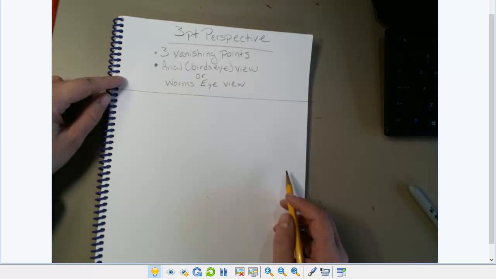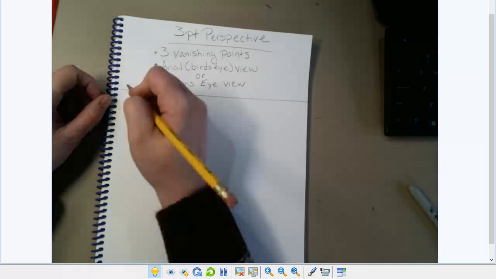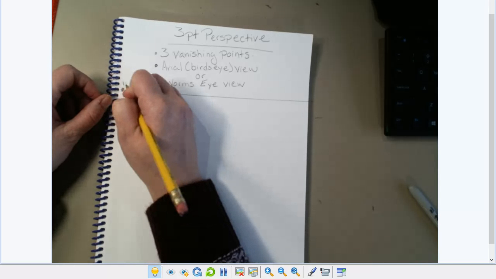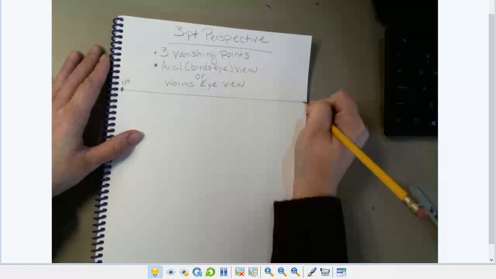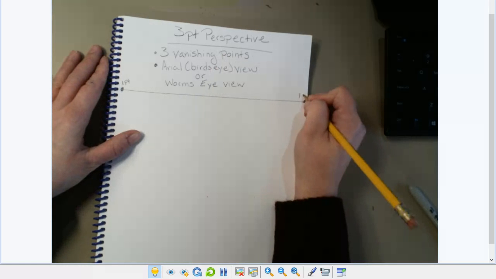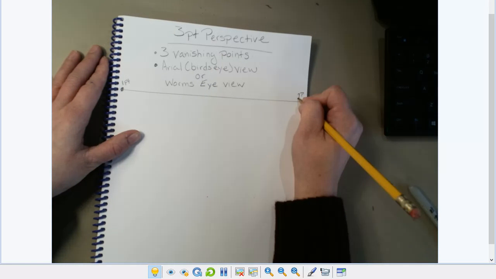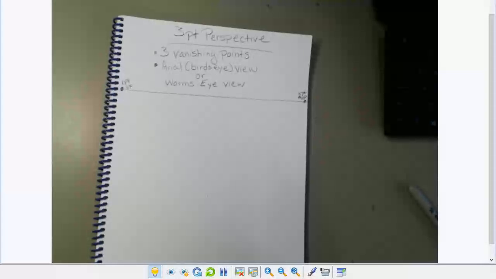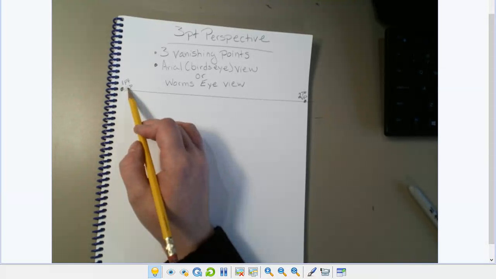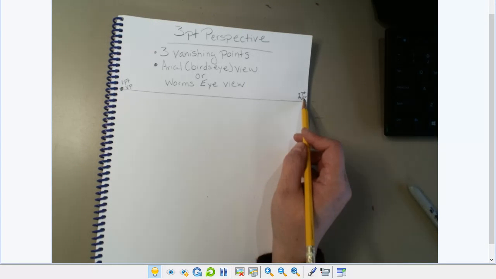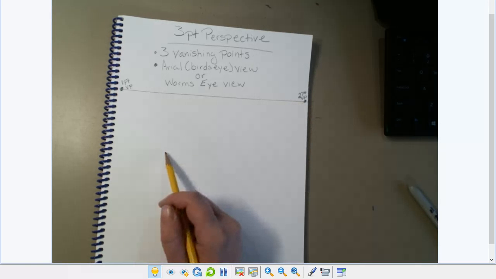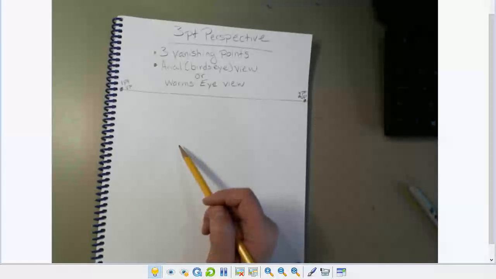It starts out very similar to 2-point perspective, where you create your horizon line. You're going to make two vanishing points. So here's my vanishing point number 1. Here's number 2. I'm just going to put VP next to mine. So I wrote 1 PT VP, 2 PT VP, meaning 2-point vanishing point or second point.